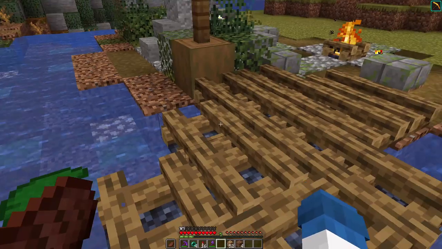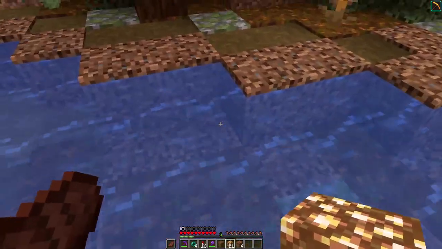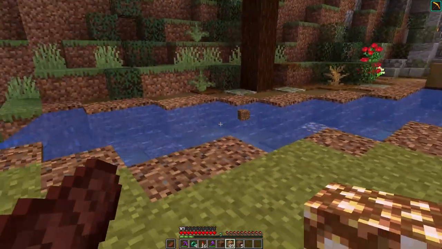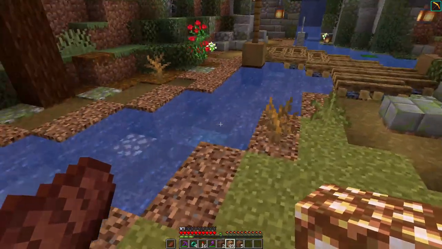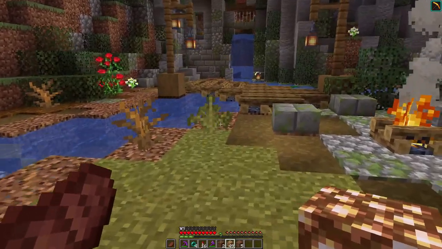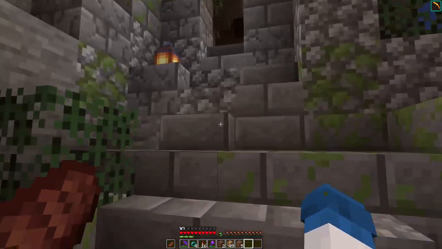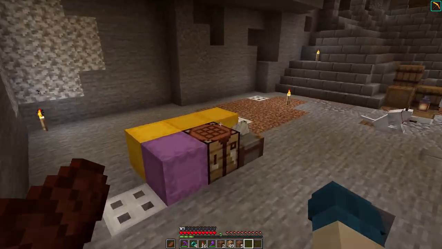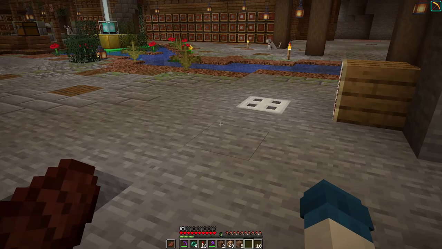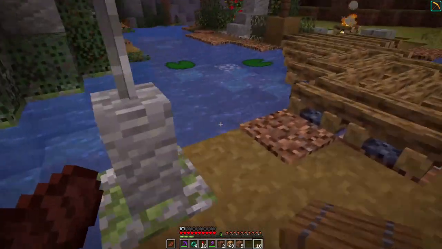Better. I need more of those. Okay, and on this side also some glowstone. Not too many of them. Just enough to give the riverbed some sort of a little glow. What else do we need? We need a lot of stuff to hide them. We need spruce trapdoors. They should be perfect. Should be really well hidden next to the pots all in the ground.